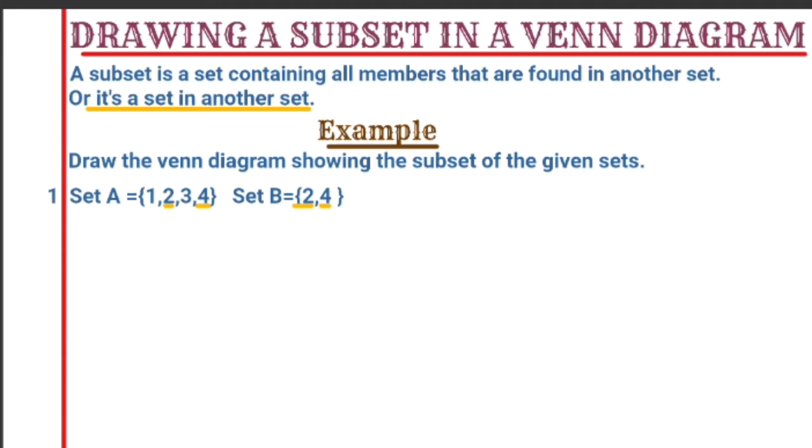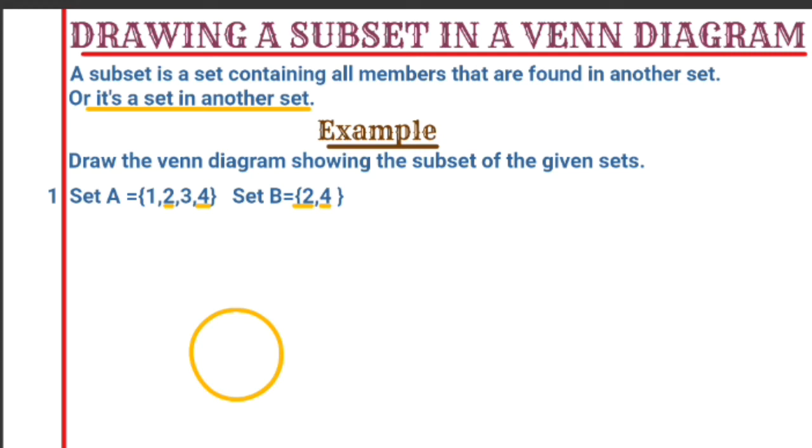So what do we do? First of all, we need to agree with ourselves which set we are going to draw first. I encourage everyone to start with the subset. I won't explain much on the logic, but when you observe, you will understand. The subset definitely should be smaller. So we are going to draw the circle there.